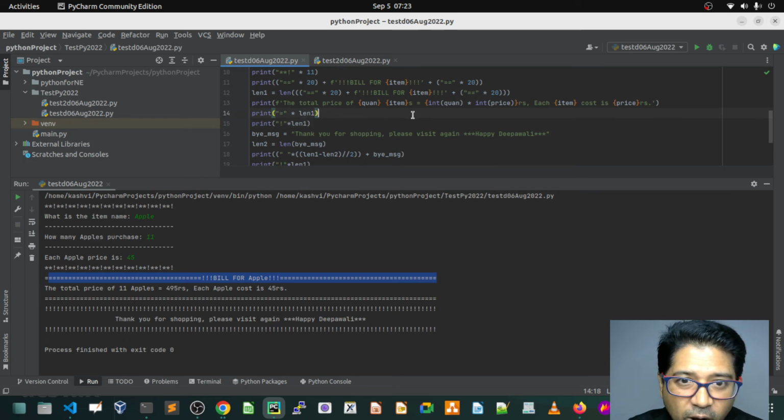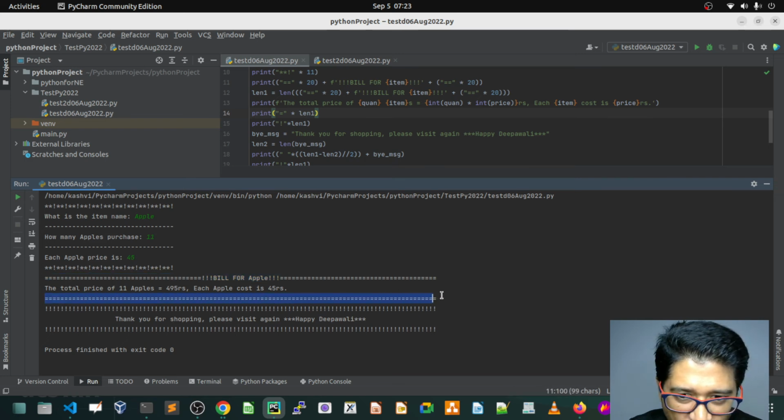This is the billing for Apple, and at the last, I want to close this. So I just want to take the same length for the closing line. Suppose this is not equal to this length, then it does not look symmetrical, it does not look good, right? That's the logic. So here is one length and we are printing this.